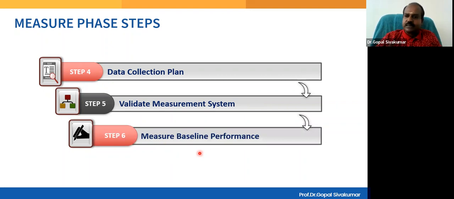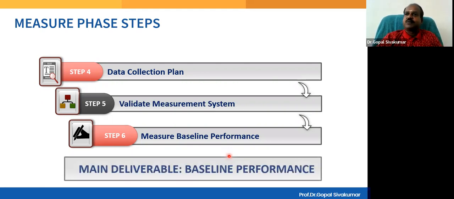When it comes to the baseline performance, you can calculate the baseline performance in terms of sigma level, which we discussed, in terms of DPU, in terms of DPO, in terms of DPMO, in terms of the success rate, otherwise called as yield, in terms of the failure rate, otherwise called as rejection, CP, CPK, PP, PPK, PPM. Please understand, all are same. But you need to have a proper clarity so that you can use all of them. And all these tools will be discussed in the baseline performance, right? The main deliverable of the measure phase is baseline performance.